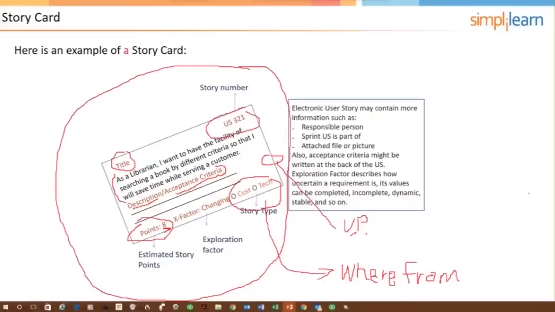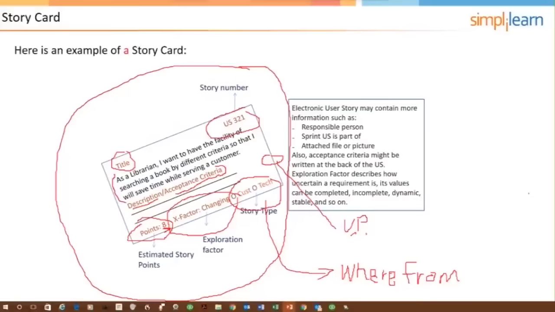And then there's also going to be an X factor, which would be some kind of word, probably like stable, erratic, incomplete, something like that, so that the team is designating the user story in respect to the amount of uncertainty or risk that's associated with that user story. And because all of that's a part of the story, right? The story is going to be turned into working software. There may need to be some efforts to actually figure out how to actually do that user story. So that's the X factor.